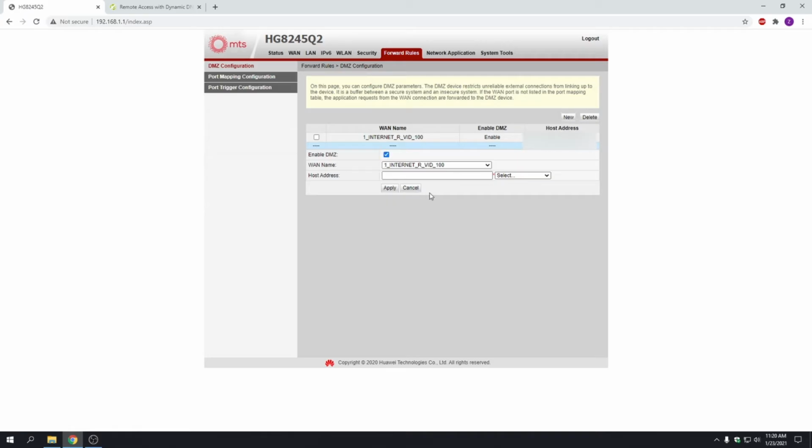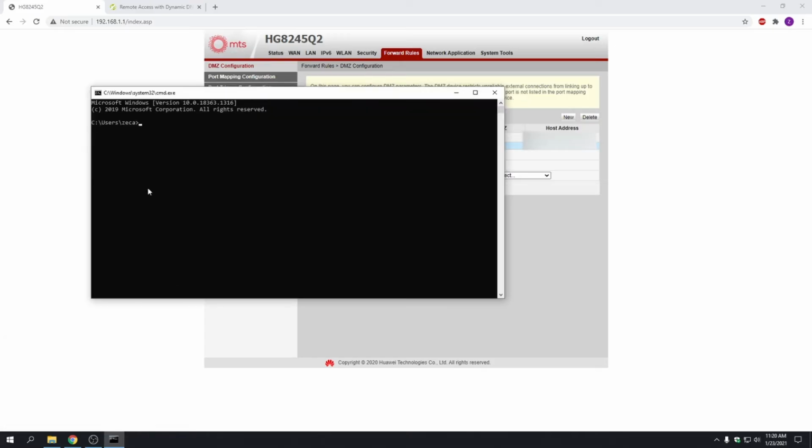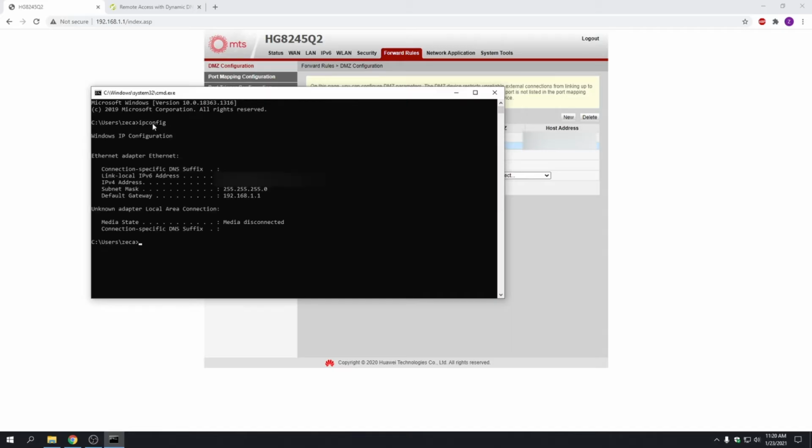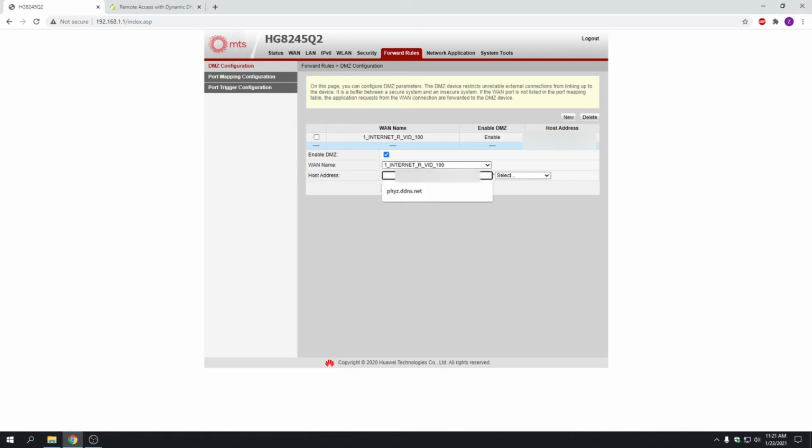So click on enable DMZ, and here you should type your, I will show you now, just go again to cmd, type ipconfig, and you should put here your local IP address, so IPv4 address. Just put it here and go apply. So I already created this, so I don't need this one.